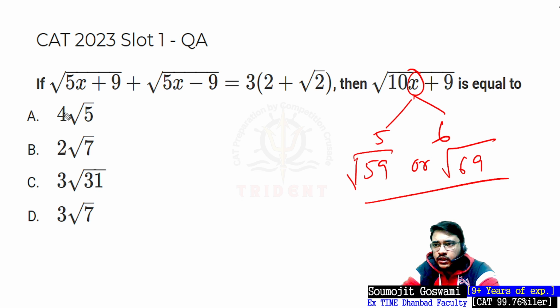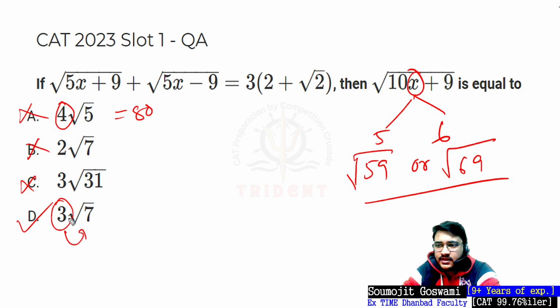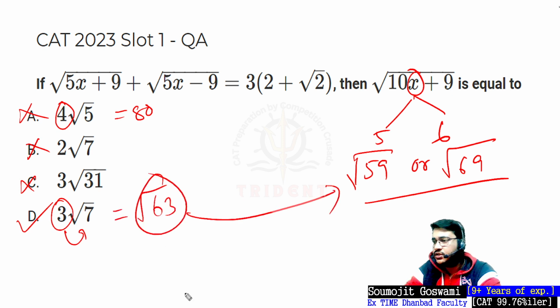Let's check. Remember what we need to do, we need to send this value inside the square root, and when we send the value 4 inside the square root, it will be 16. 16 into 5 is 80, much beyond the scope, so eliminated. 4 7s are 28 is not there, eliminated. This is 9 goes there, 9 1s are 9, 9 3s are 200 and something, right? This also gets eliminated. This is, if you send inside, this is 9 7s are 63. It is in that range. I hope this made sense.